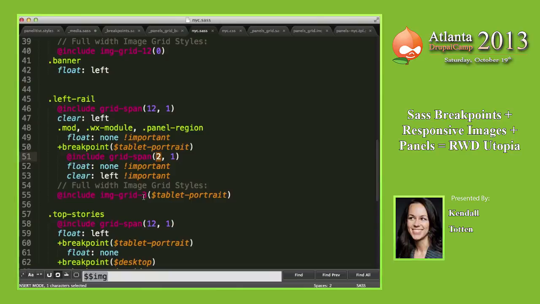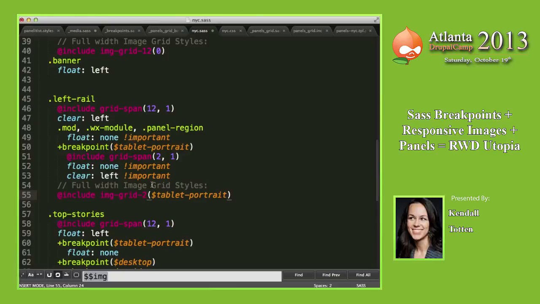So that's good. And then I move down here, and what I decided to do is include the image grid 3 for some reason. Why did I include 3? That's not right. That should be right. Like I said, work in progress. So if I'm including a grid span of 2, that's the only number I'm concerned with. So ideally, I would love to build a whole bunch of panel layouts the same way that Panoply has done and just put those out there so you don't have to tweak these things. But really, we're all super advanced themers here, so we can create our own panel layouts because you want to do something custom for yourself or for your client.